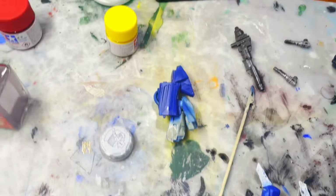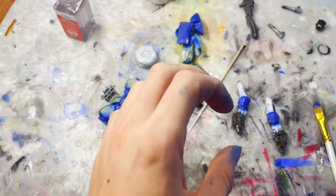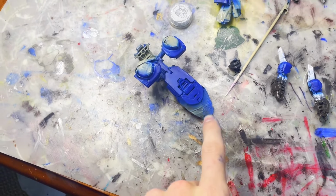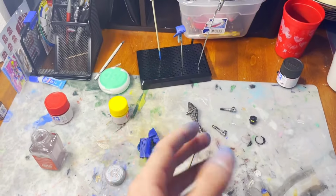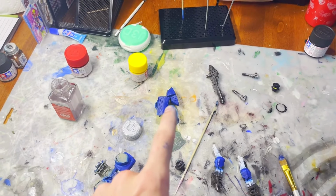So here are the parts, all drying or dry. So, oh wow, my hands are blue. So now what we're gonna do is we are going to do these in a clear coat just to make sure they don't chip or anything while we're trying to paint or move around other parts. So let's get to that right now.